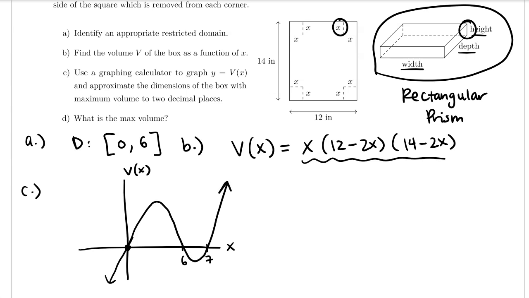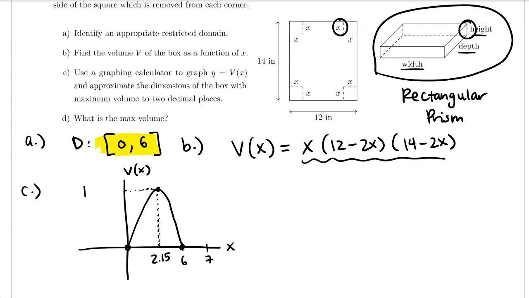And because it's a cubic and the leading coefficient's positive, it's going to look something like that. Now, something to be mindful of is that we originally stated that our domain is between 0 and 6. So I'm actually going to erase this. And really, our graph between 0 and 6 looks something like that. And we're stopping there. So we want to figure out this point right here to figure out what x value is going to give us the maximum volume.